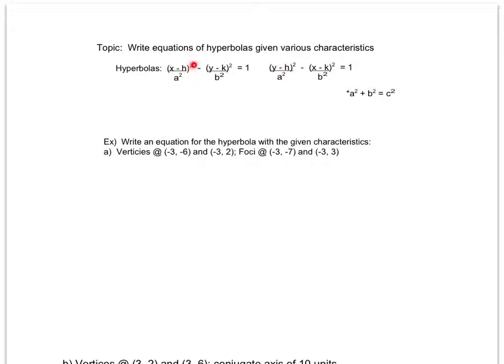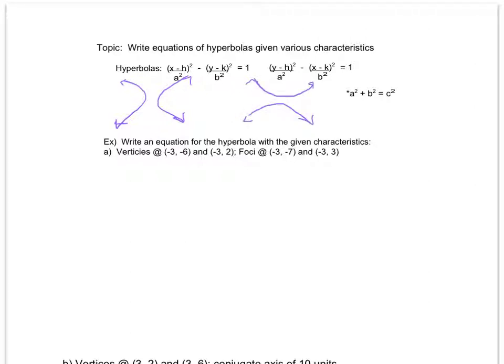So if the x squared is over the a squared, the x squared is coming first, remember then your hyperbola is going to open something like this. So almost kind of opposite with what you would expect if you think about the way our parabolas open. If the y squared is coming first and above the a squared, then it's going to open something more like this.